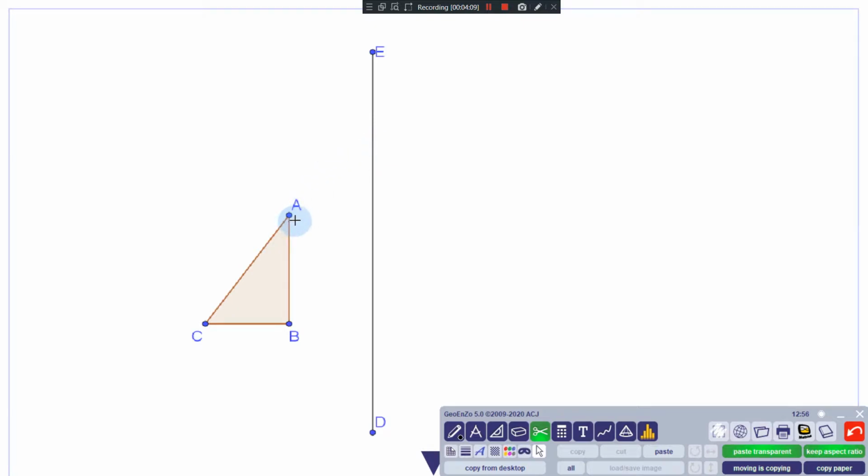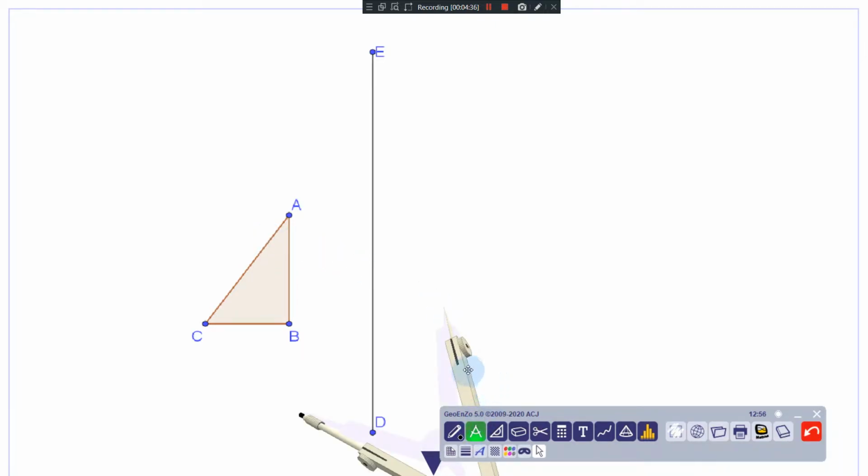If I have a triangle here, ABC, and the question asks us to draw the image of the triangle when this triangle is reflected across this line, the image will be somewhere around here. But in this case, we don't have a small square grid given to us, so we cannot calculate. So what should we do? How do we draw the image of this triangle? So we need to use a compass to help us.